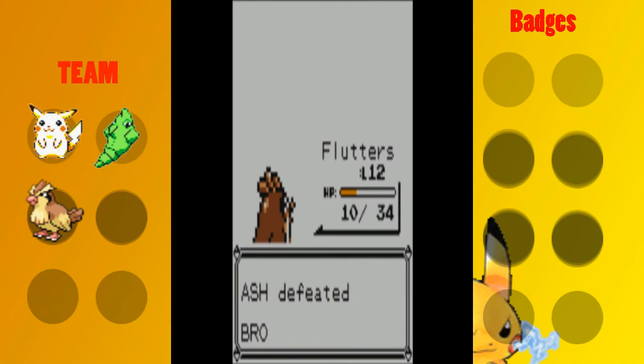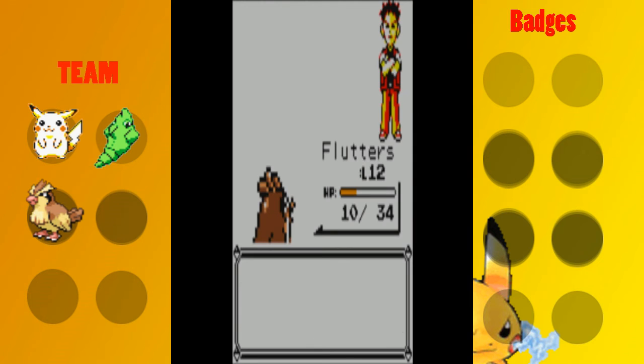Alright. Ash defeated Brock. I took you for granted. As proof of your victory, here's the Boulder Badge. Ash received the Boulder Badge.